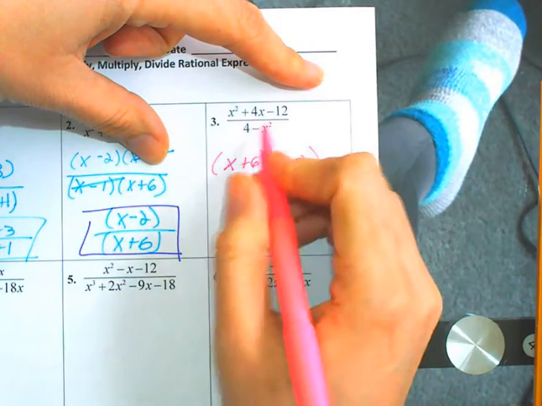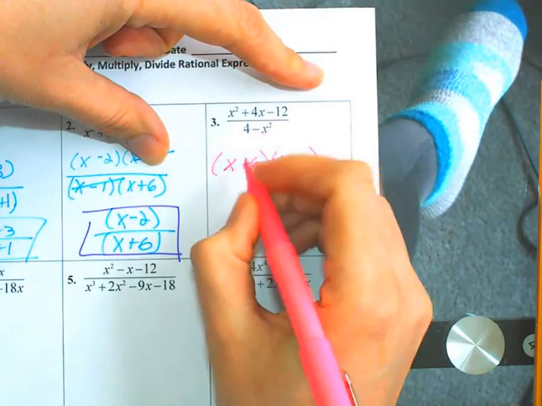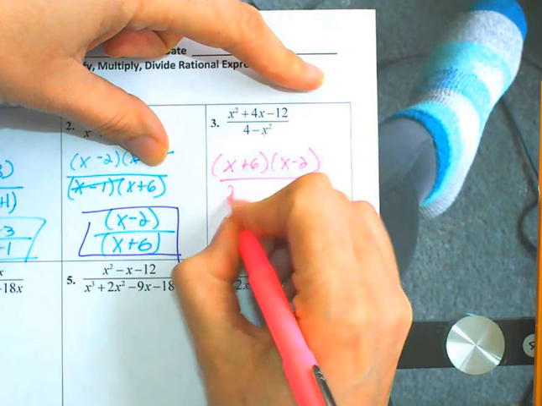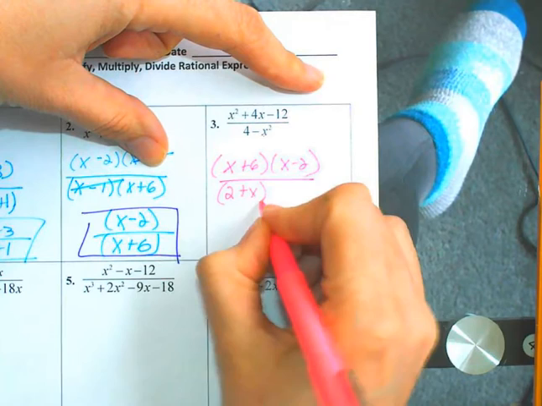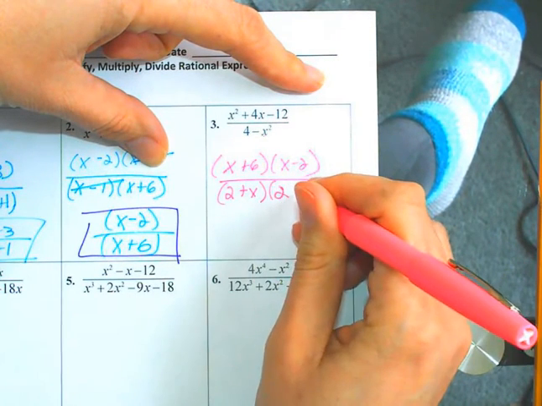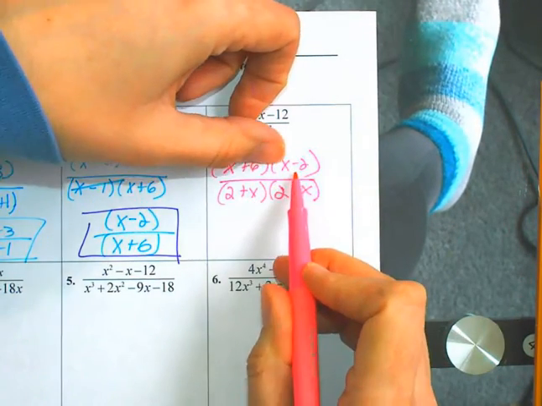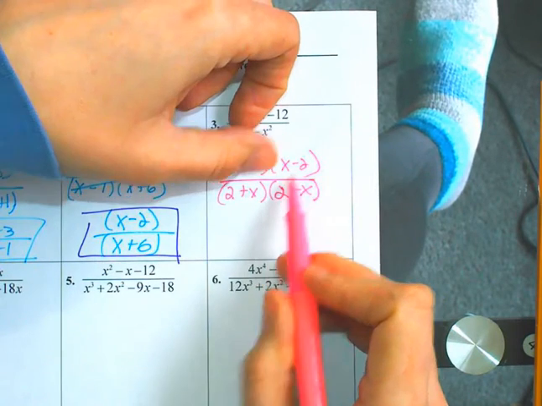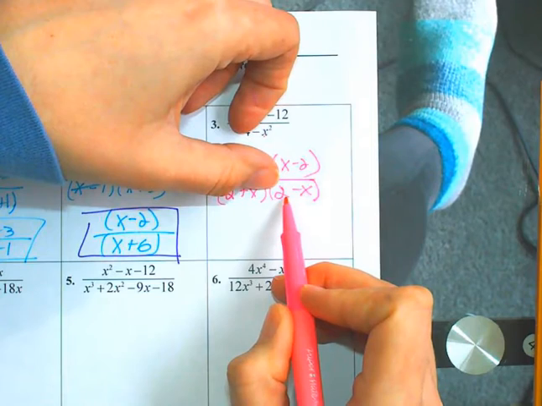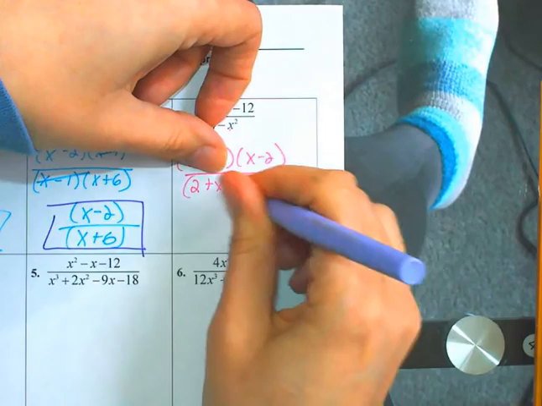Down here, notice I have the difference of perfect squares. I have 4 and x squared. So I know from factoring that my two factors would be 2 plus x, 2 minus x. Now, notice that these don't perfectly match up, okay? Because I need a negative 2 here, and this is a positive 2. So what you can do is look at this a little separately.